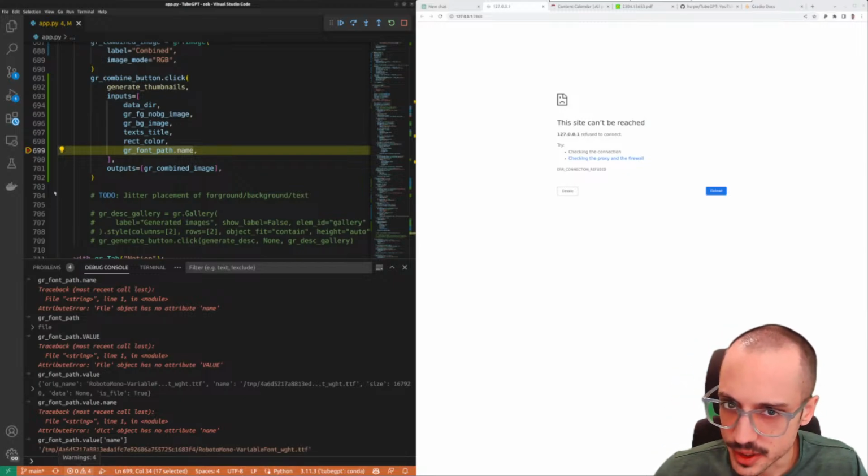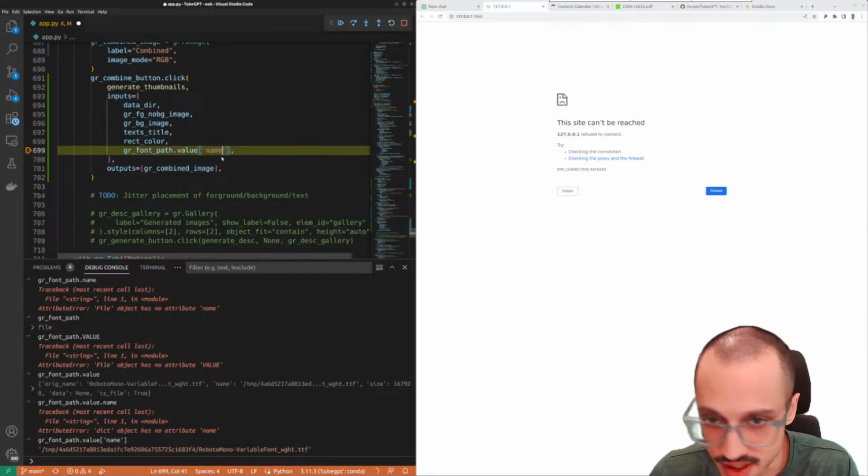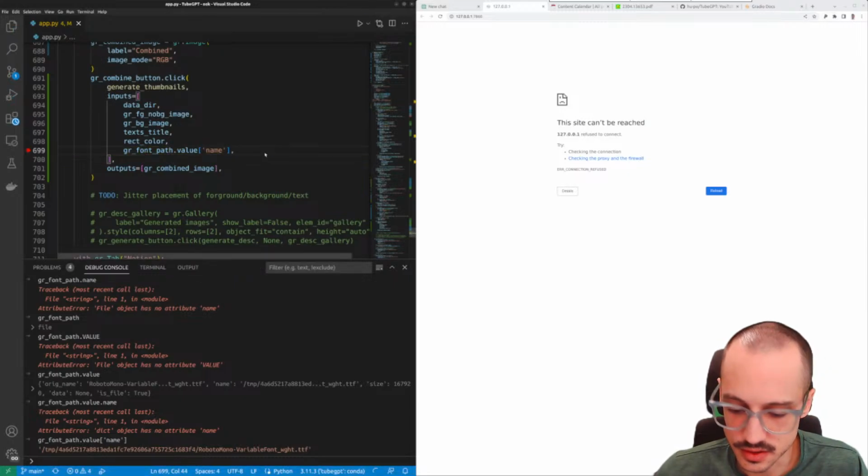Wow, it's actually more complicated than that. It's font path dot value, and then value itself is a dictionary, and then within that there is a key called name. That is gross.